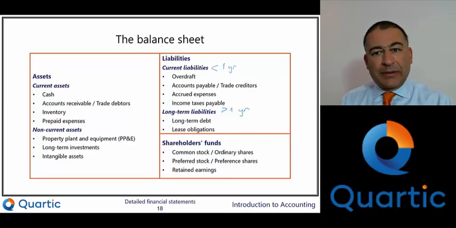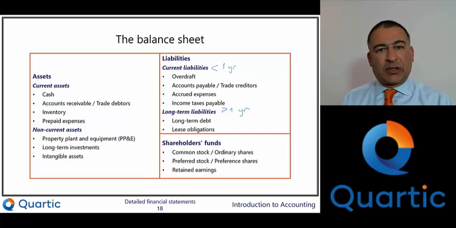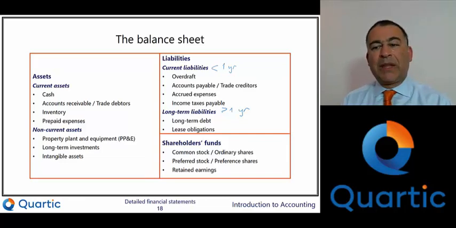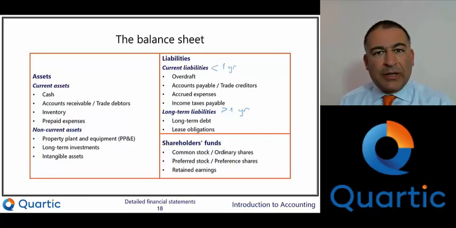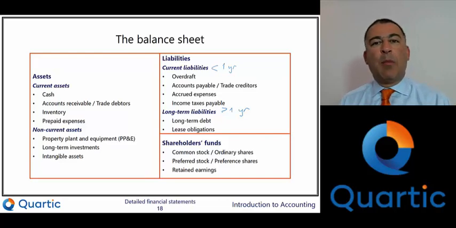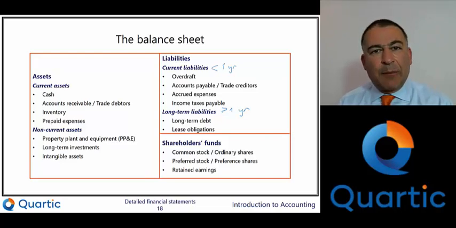So those are the liabilities. As described, your total assets minus your total liabilities equals equity. Equity is also known as shareholders' funds. So shareholders' funds, stockholders' equity, they mean the same thing. Shareholders' funds may be a bit more British, stockholders' equity is a bit more international. They mean the same thing. It is the book value of the equity in the company.